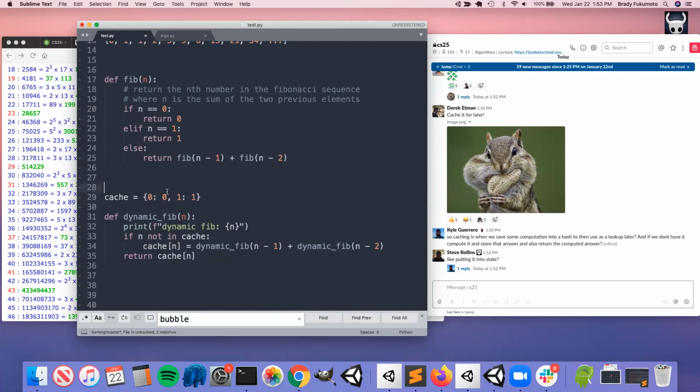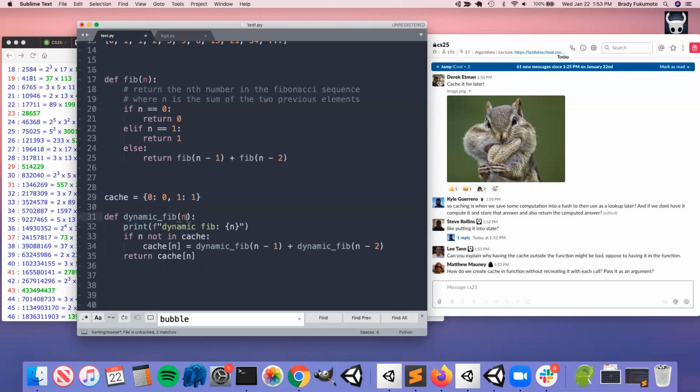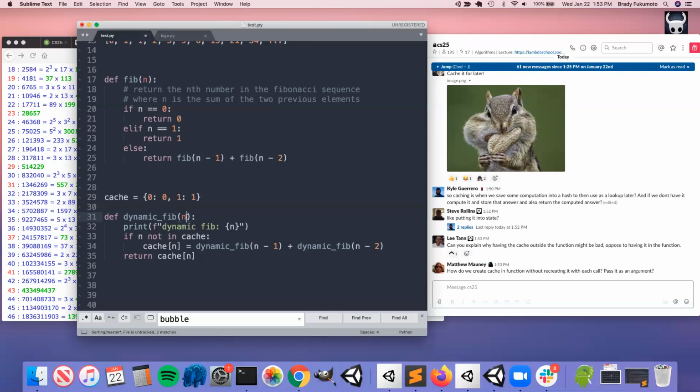Important there is key value storage. You need the key to identify the calculation, and then you have the value, which is the result. For this, because your keys are always going to be integers, it's pretty easy. But if you're doing browser caching or something, you might have to come up with unique ways to name your cache entries. This also takes the form of local storage. Those of you who are in mobile on iOS have probably used local storage to store stuff on the actual iPhone or iPad. That's the same as caching.